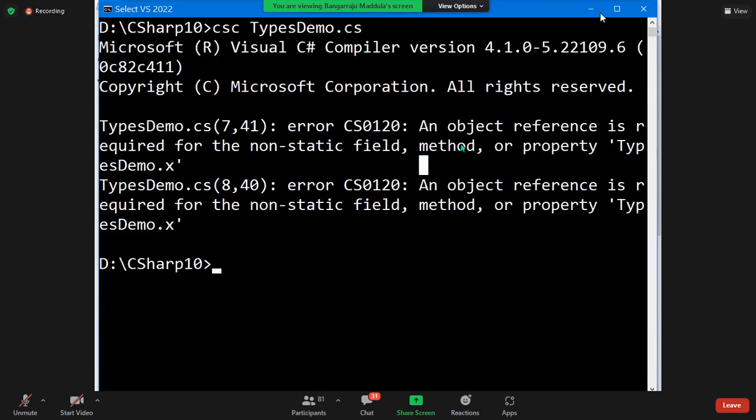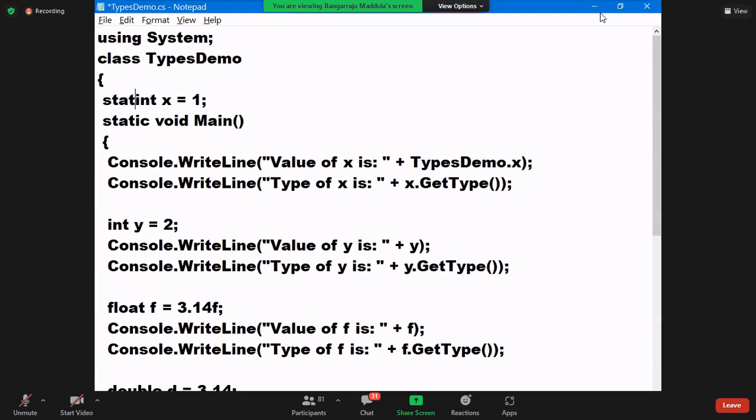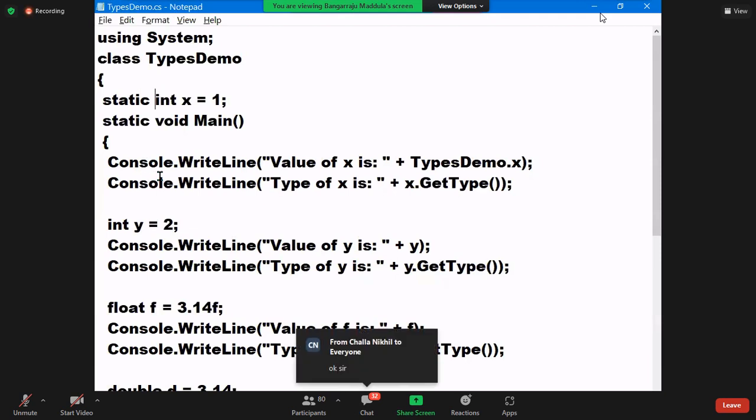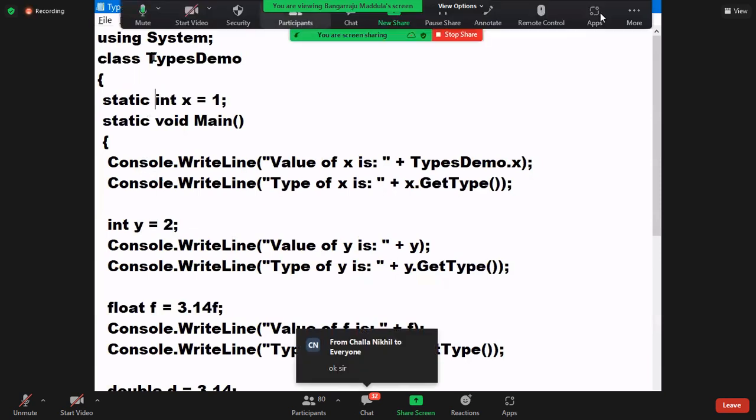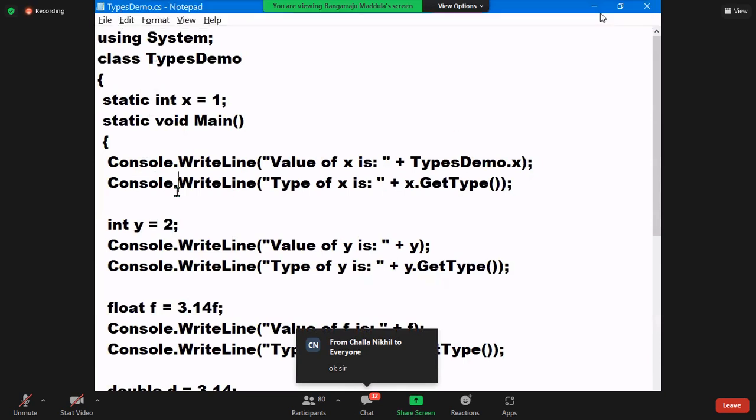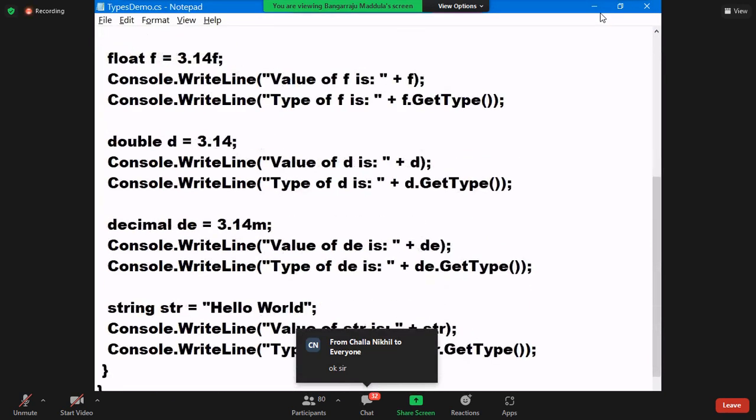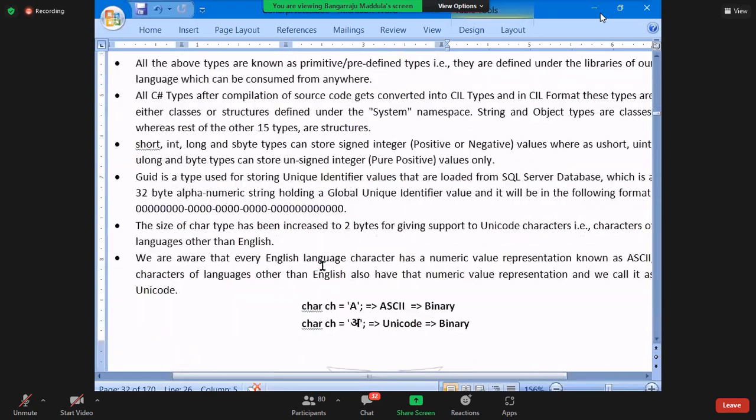Clearly telling you an object reference is required for the non-static field. Don't read the remaining. So that is why I declared it as static, so that an object is not required. We will learn about object creation in object-oriented programming. Don't confuse with that right now. So this is all about data types and how we declare them in your code.